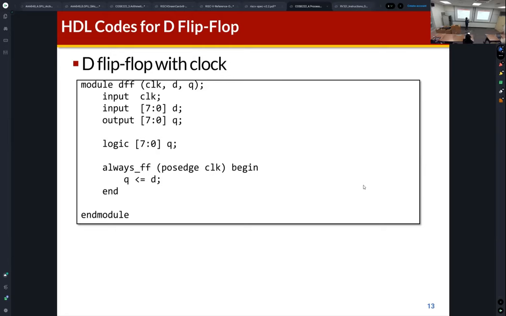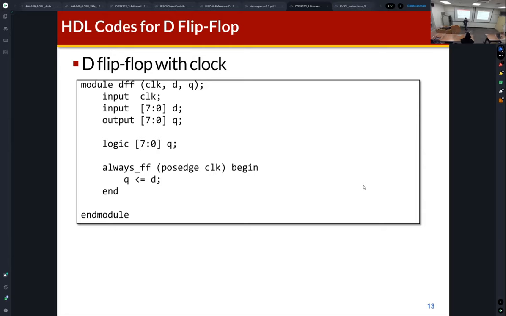So which means that the clock signal operates like this, and the system checks the operation of this always statement only when the clock is at the rising edge, because this is the posedge of the clock. So this is the sensitivity list. This statement means that at the positive edge of the clock signal, I will check this always statement. Then Q becomes D. It means we have this.